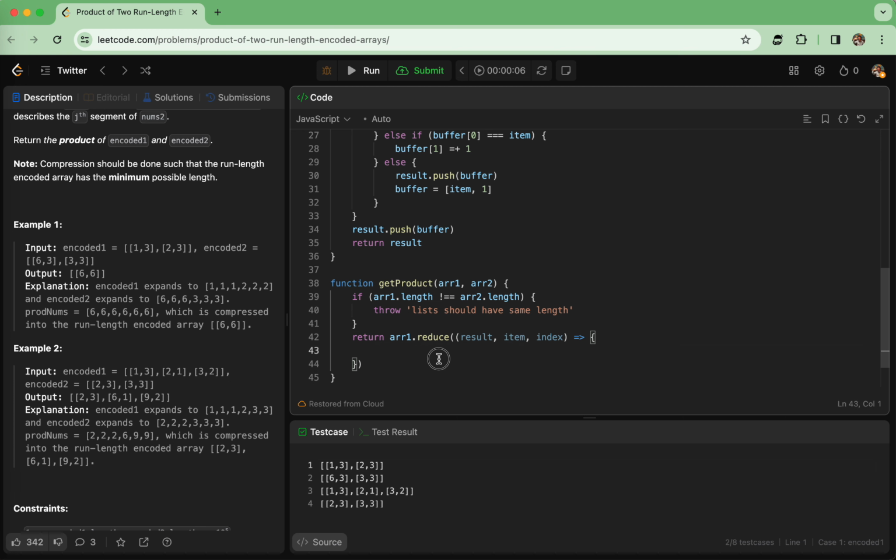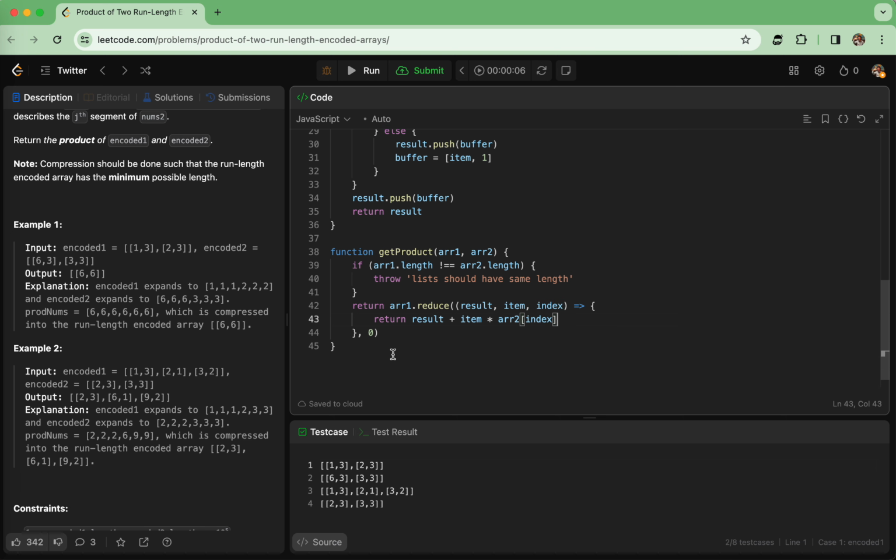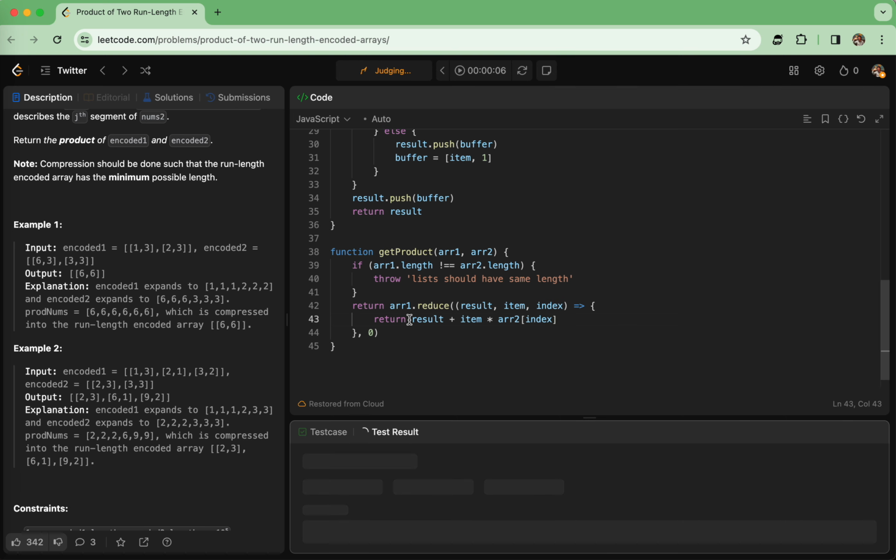I'm not sure actually. Anyway, this one we will return the result. Return result plus item times the arr2 index. Great. Let's give it a try.